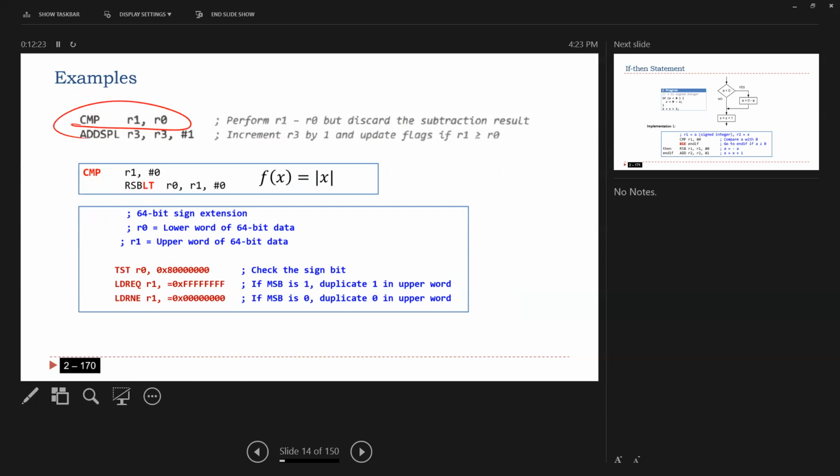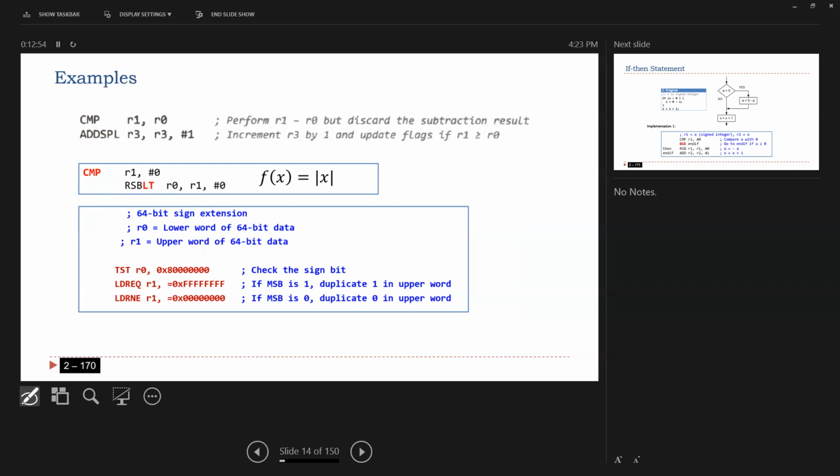And then I told you, after this one, you can do one of two things. I can do a conditional branch, or you can do conditional instructions. And that's what I did here. So here I'm going to say ADDS. You know what ADDS is, but I'm going to add this part here, PL. We already know this part, but this is a new part. So now this instruction became a conditionally executed instruction.